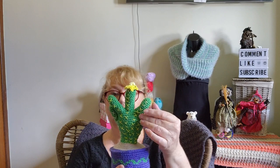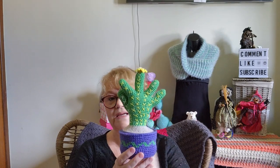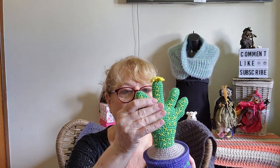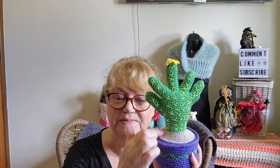What I didn't like about the organic cotton is it splits. It really, really splits compared to the Patons. I had so much trouble with it splitting; it took me forever to finish off the base of the cactus hand. Rather than make three different ones, I put florist wire inside, and I can bend my hand to any shape I like. It was supposed to be brown but I couldn't get brown cotton, so I used a member of the brown family.